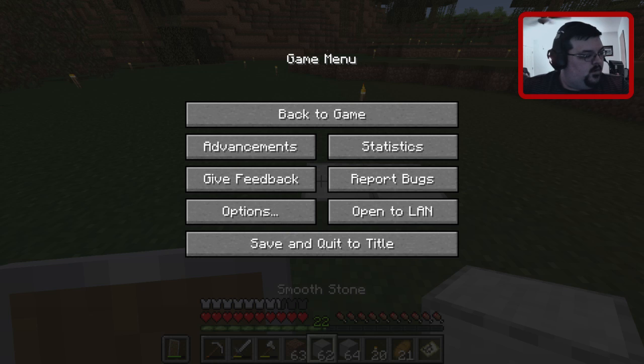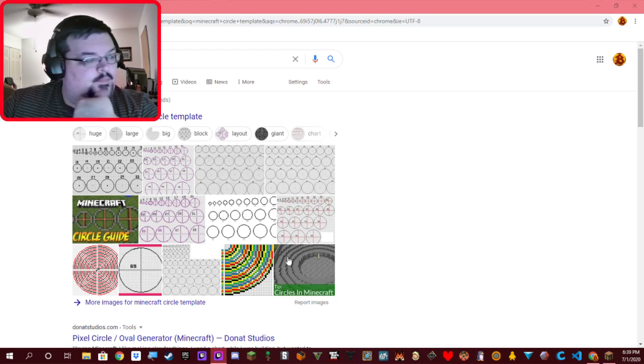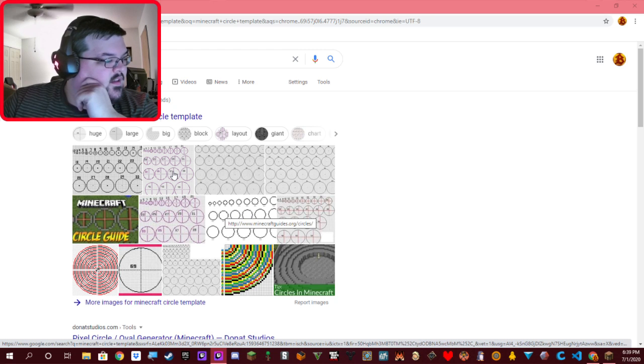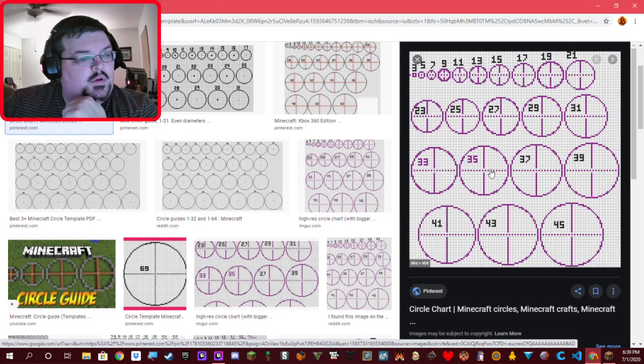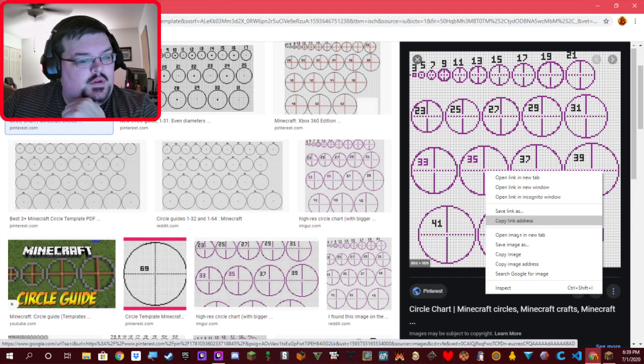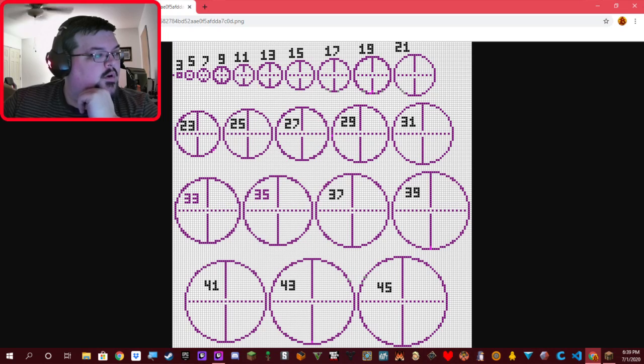So now, real quick, let me go to this, over here, this right here. There we go. And let's look at this. Okay. Minecraft circles. I think I used to always use this one. Yeah. There we go. I just open the image in a new tab without it freaking out. That works. Perfect. Okay.